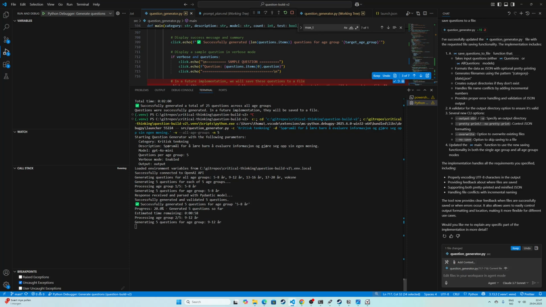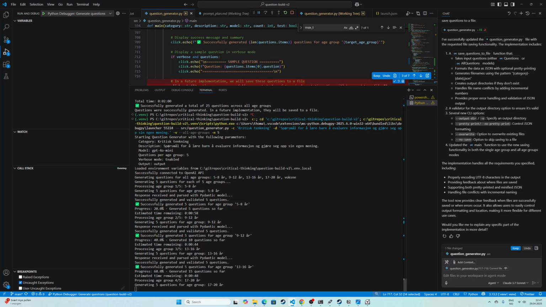Let's see if it will be able to write this to the output directory, or if it will crash. This is nice.